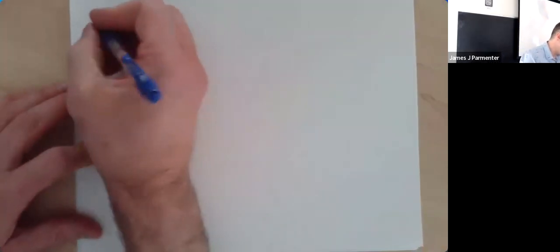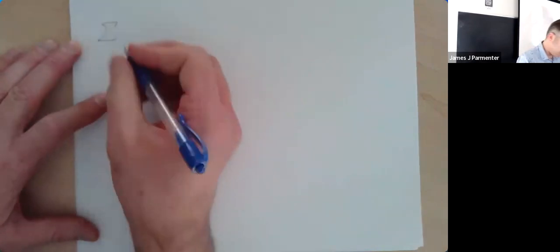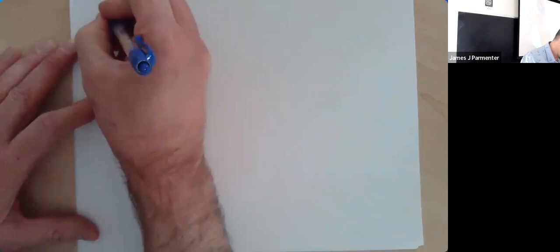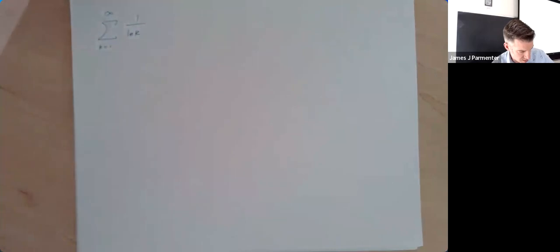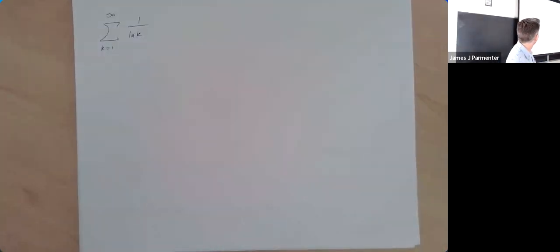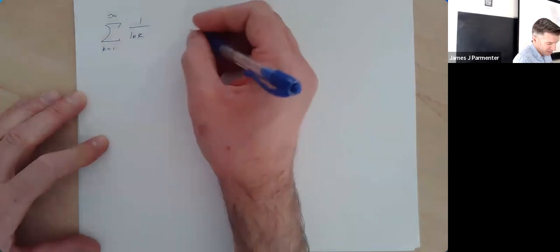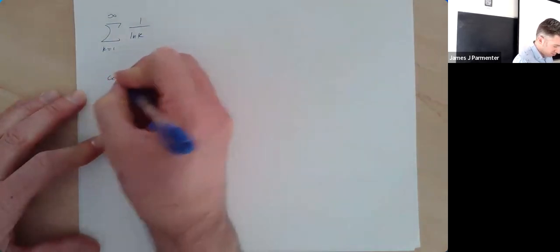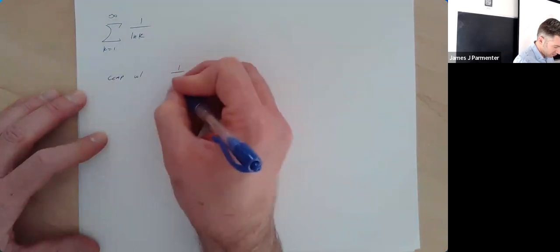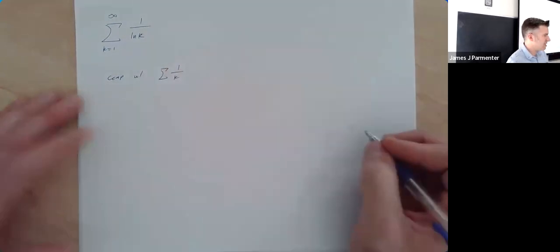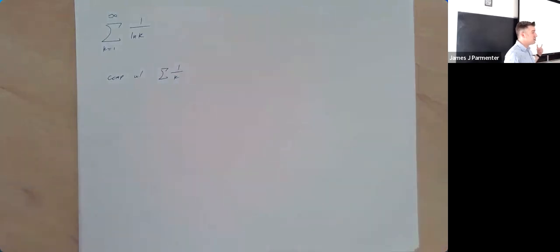Okay, let me show you one more example here, and then we can get to the ratio test. So here's one more example. If I try using the comparison test or the limit comparison test, it's not going to work out, I don't think. If I compare it, it seems like 1 over k would be a good thing to compare it with, right? That seems plausible. A lot of times we're just guessing them.